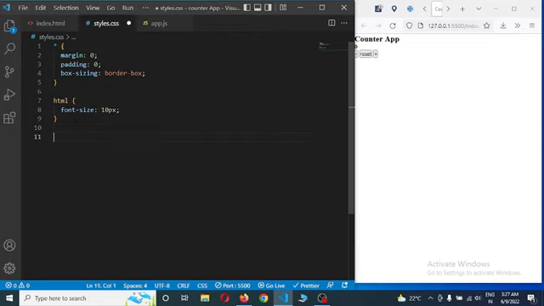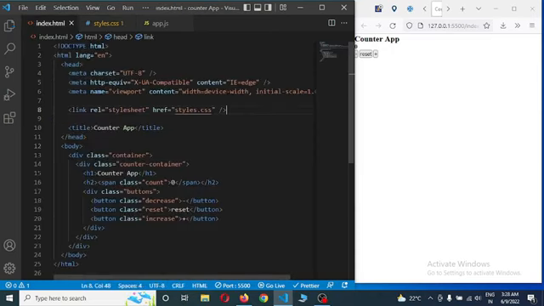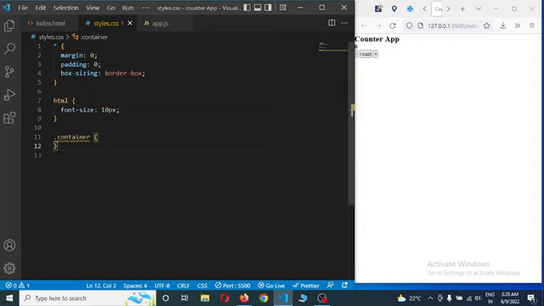So aside from that, let's begin by styling the container. So .container, the container here, we have a large container, we gave it a class container, so we can start styling it from there. So let me reduce this. Okay, so the container, and the style we want to give, we first of all want to center the application, we want to make it centered.